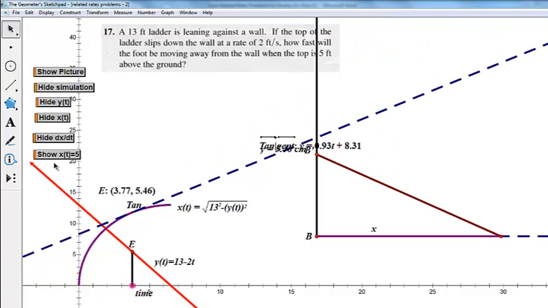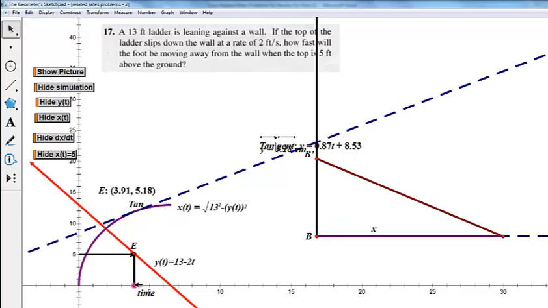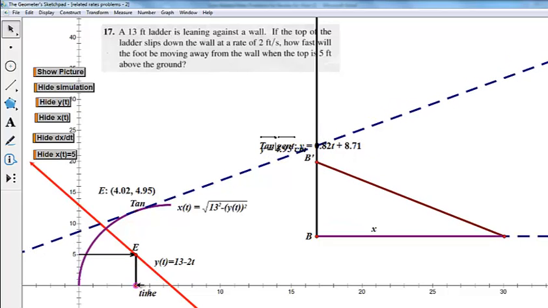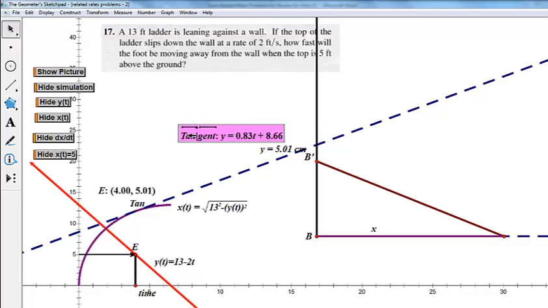So the final thing is to show what is happening when it's 5 feet above the ground. So I'm going to show x of t here. This is 5. So I just line this up and, aha, it's right there. And it looks like the time is about 4. And notice the slope of the tangent line here is 0.83, which is 5/6, which is what we got when we did the calculus. So I hope that this has been helpful in understanding a little bit more of how you're taking both x and y with respect to time.